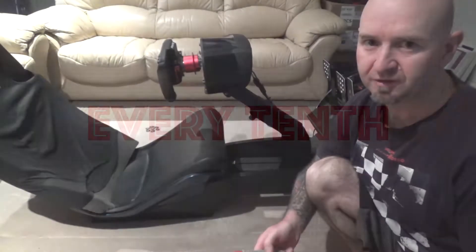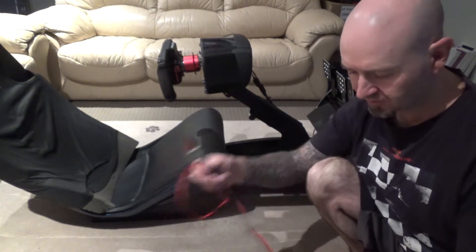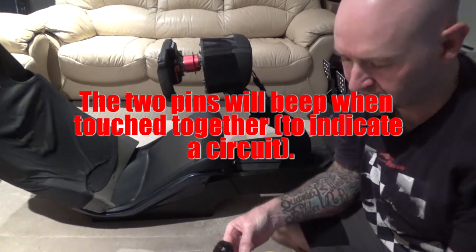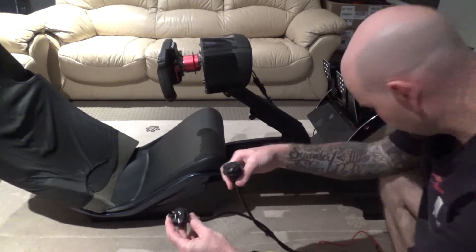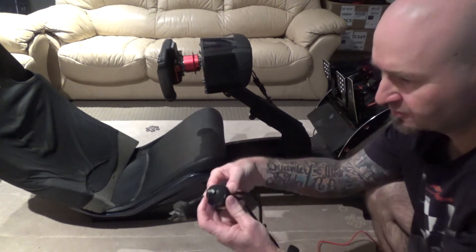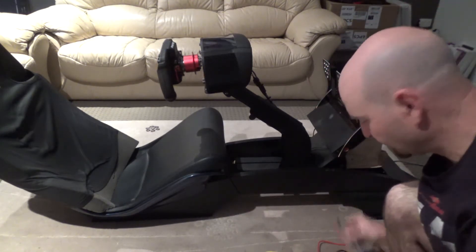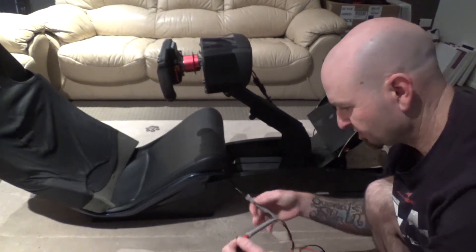G'day viewers, just want to do this quick video on a test for my grounding cable to show you that it's working using a multimeter on continuity. If you haven't watched my other video on making the cable, I'd recommend watching that. This is the power cable for my wheel, and I've got a cable tied to this other cable which is my earth cable — just got the earth pin on it. I'm going to put one end of my multimeter lead on there.